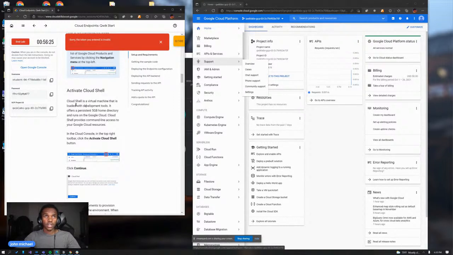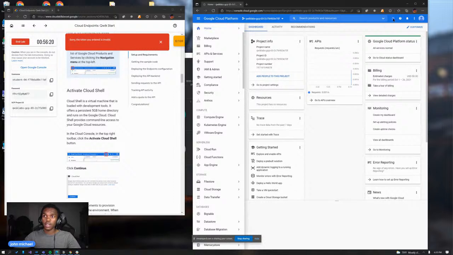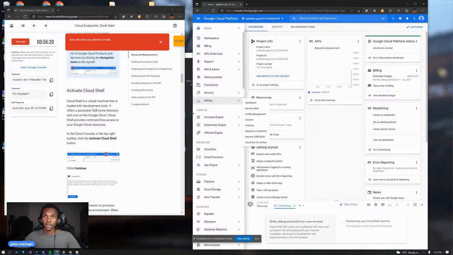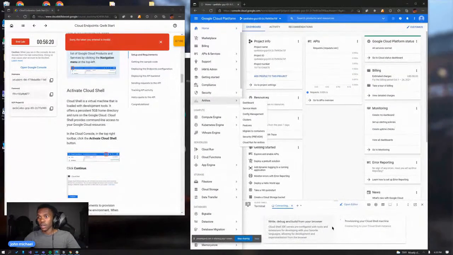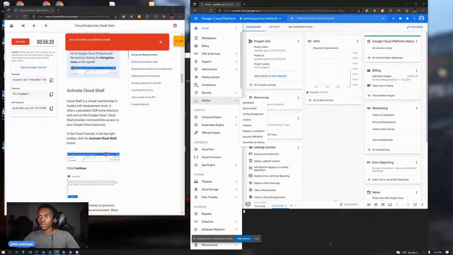To launch Cloud Shell, you click this button over here, and then we'll be able to run our commands or our scripts from there. It's connecting. And we are set.